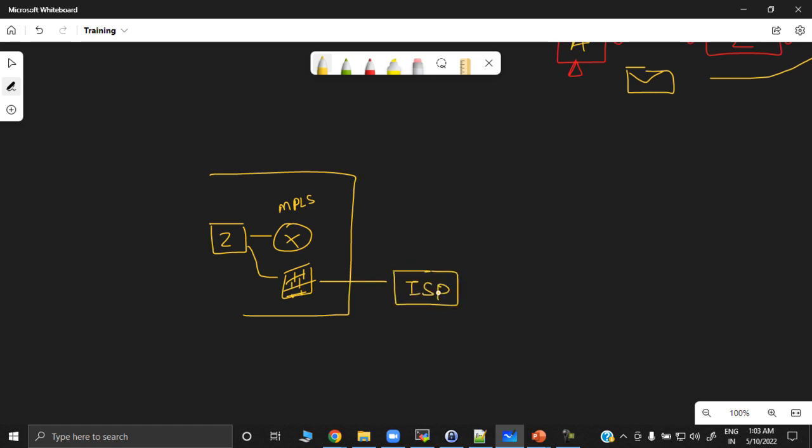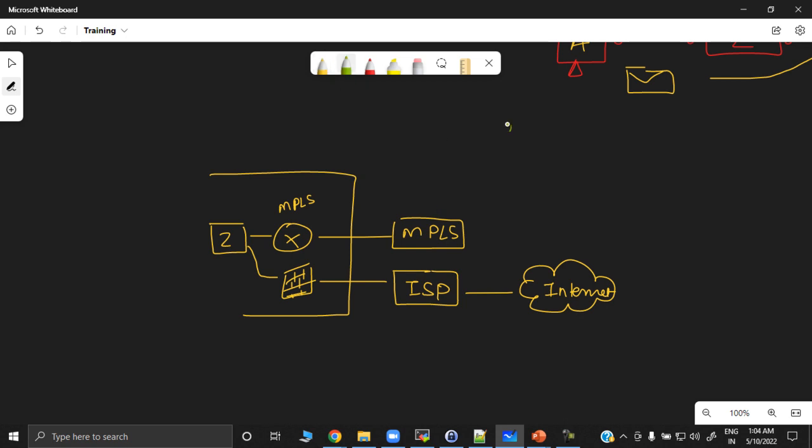ISP, and this was your provider end of the MPLS circuit, right? This is how our traffic used to flow in legacy networks, right? But these days what is happening?